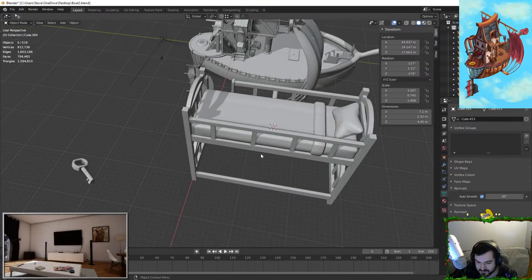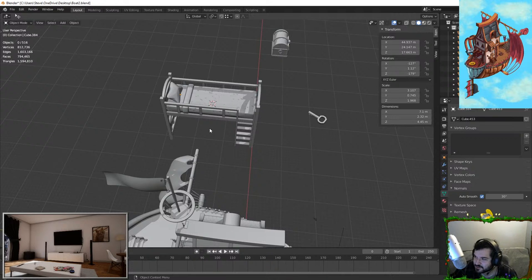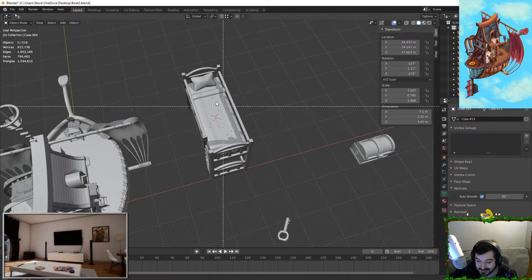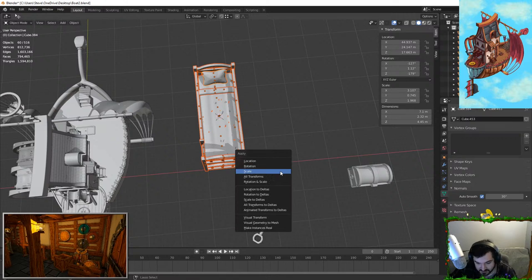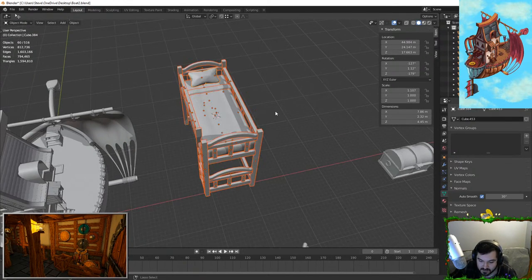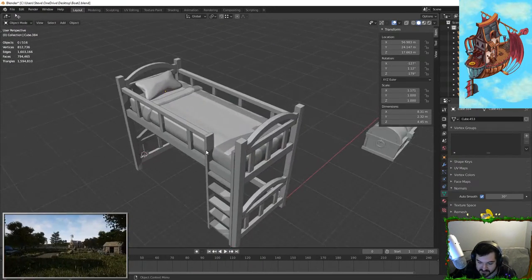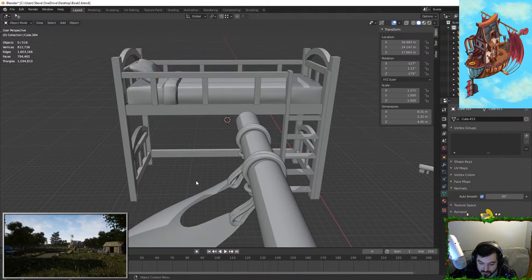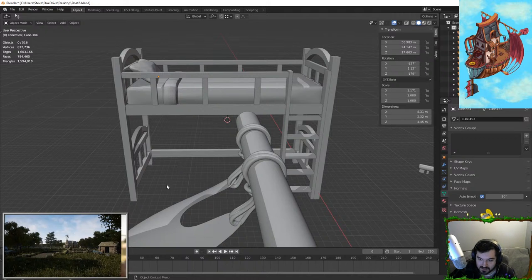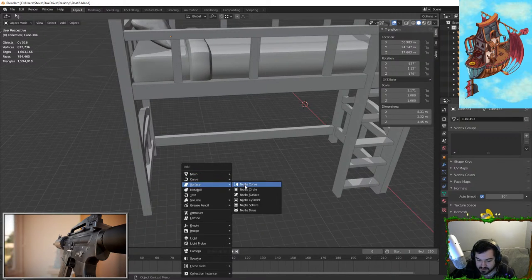Is it a bit long? It's a bit long, isn't it? It needs to be like squished a little bit, right? Or maybe just a little bit wider. Stop it. That's a little bit better. Pull that away for a second. Now I need like a desk that would sit underneath it. And maybe some drawers behind it. Maybe.